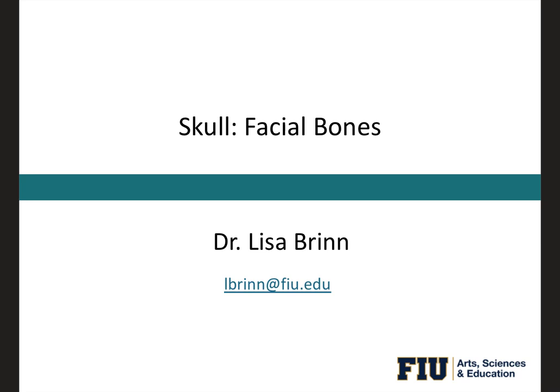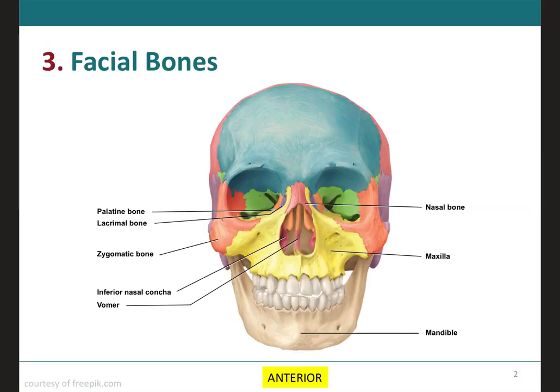Hello everyone. Here we're going to be covering the facial bones of the skull, as we have already covered the cranial bones. Here on this slide we have a list of all the facial bones. We'll start with the nasal bone, which is the reddish bone right here in the middle.